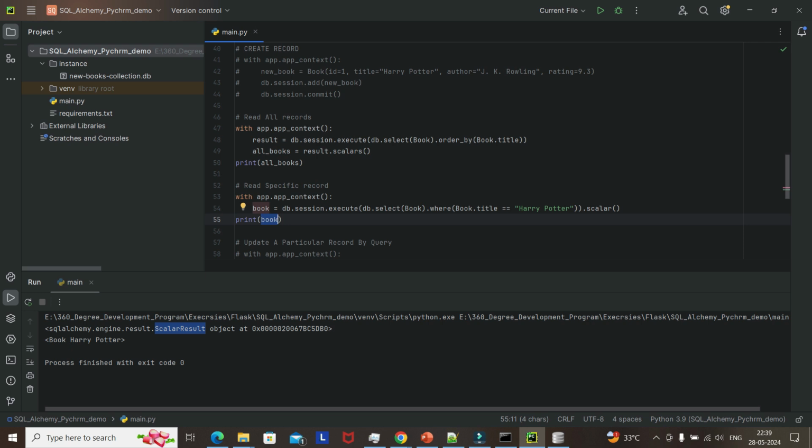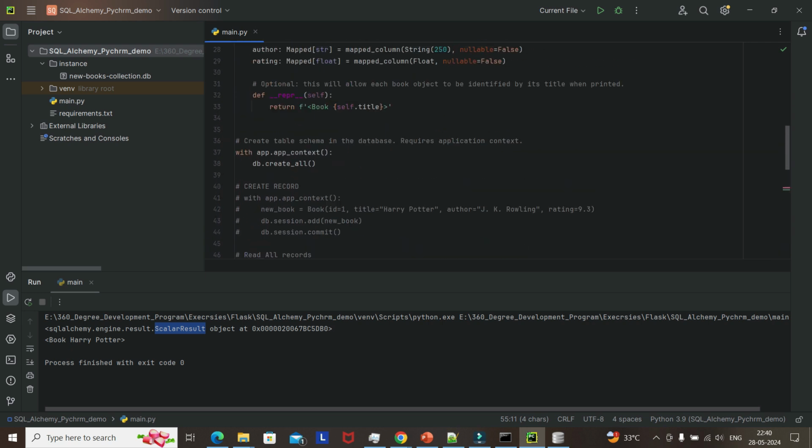What's happening is, because we defined this representation, this dunder method, where we are returning the book and the title, that's what it is printing. If we don't define this, it will again be just another scalar object.